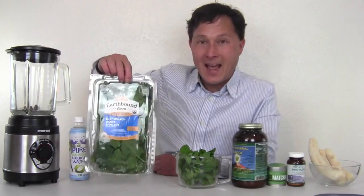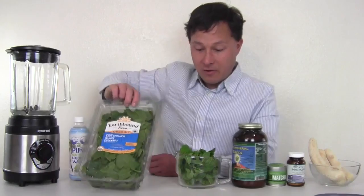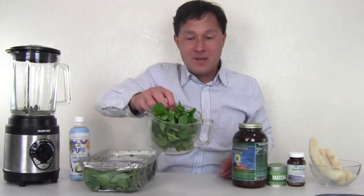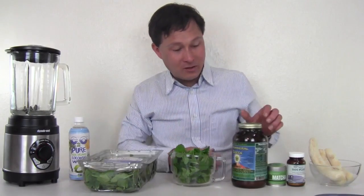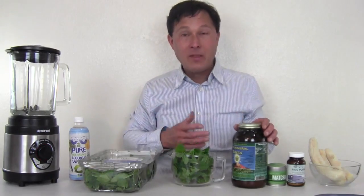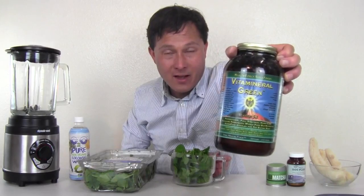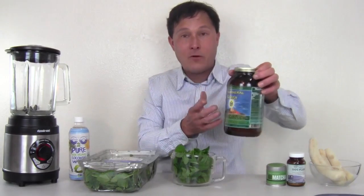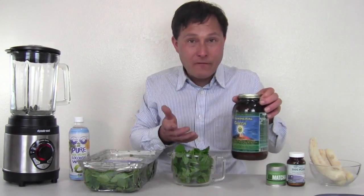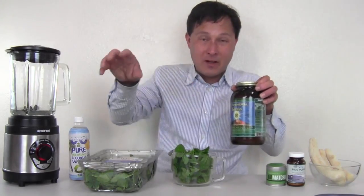I also have 10 ounces of Earthbound Organic pre-washed spinach. I also have a nice little container here of my own homegrown mint that I just picked out of my garden just minutes ago. And that would make a pretty decent smoothie, but I like to take it to the next level and put in additional green powders. My favorite green powder is actually known as the Vitamineral Green Powder by Health Force. It has beneficial probiotics, enzymes, different kinds of green foods, spirulina, algae. It's basically an all-in-one product instead of buying all these things.